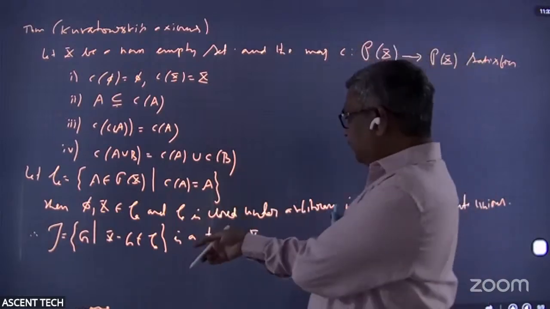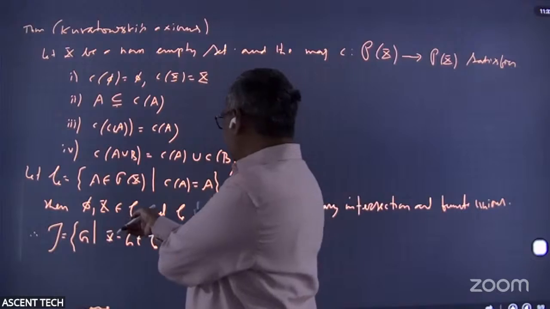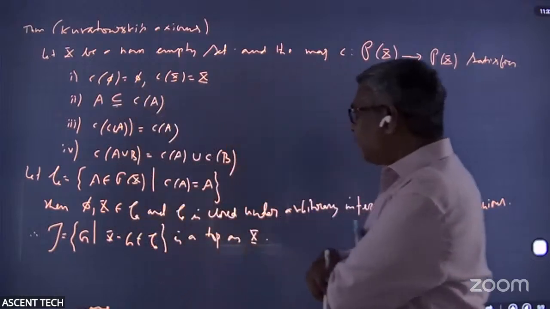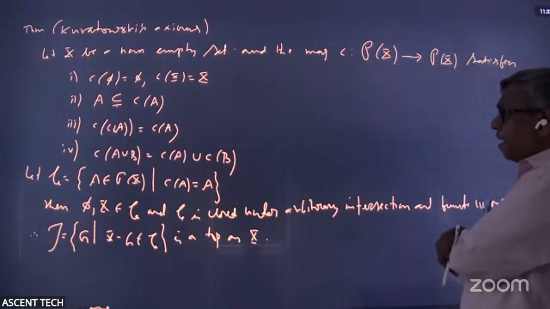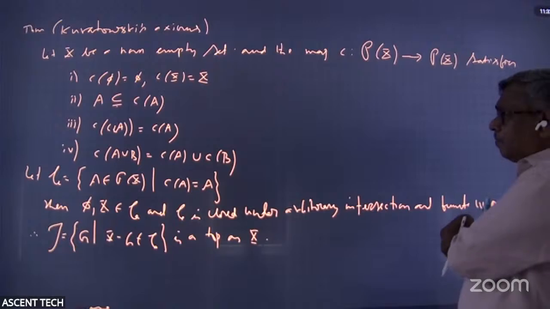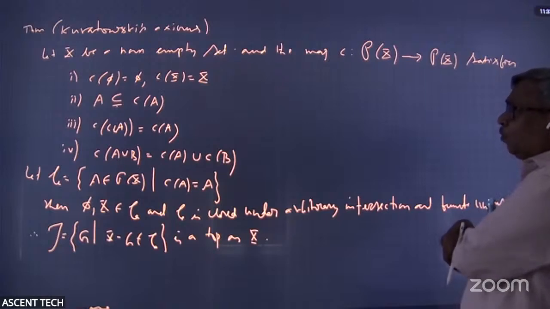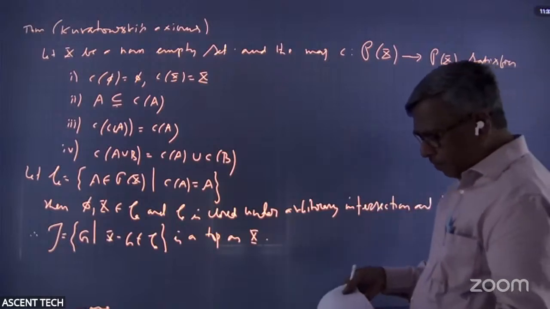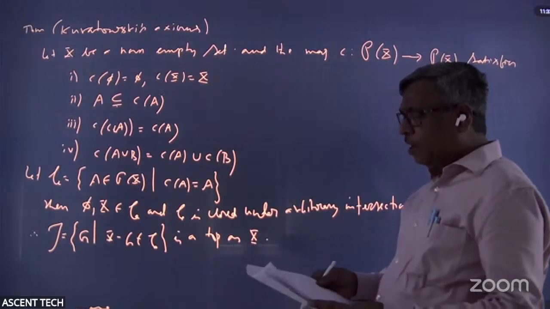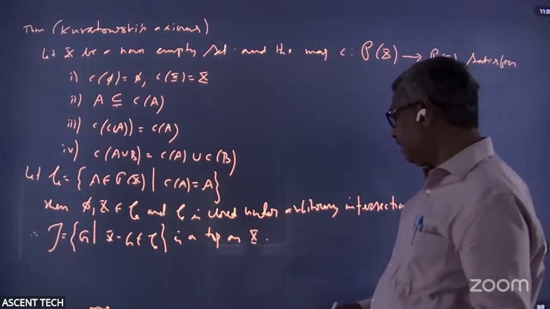So, for example, you can say C of the empty set is the empty set, C of X is equal to X, so the empty set and X are in C already. That part is there. What you have to prove is that an arbitrary intersection of sets in C is back in C. You have to prove that somehow or other. So if you want to think about it, look at the details and we'll come back to this. I'll stop the lecture here.